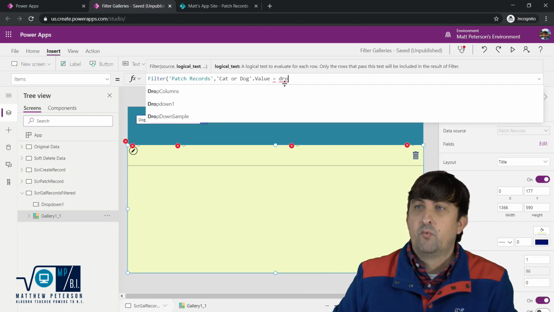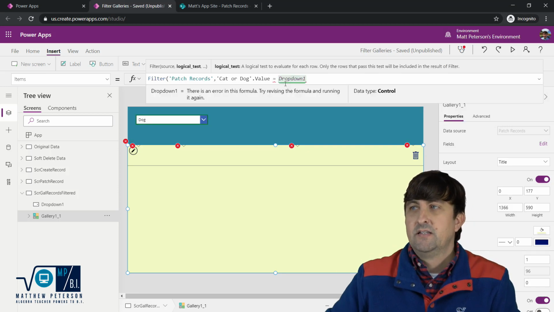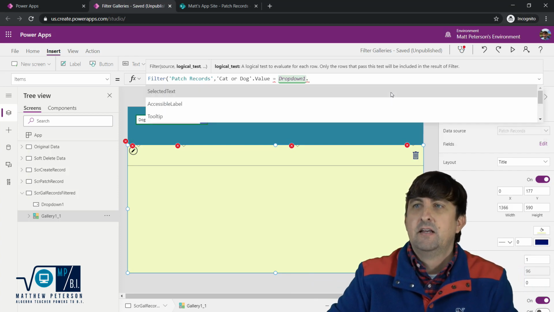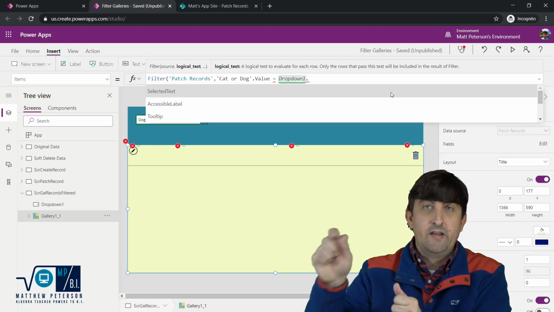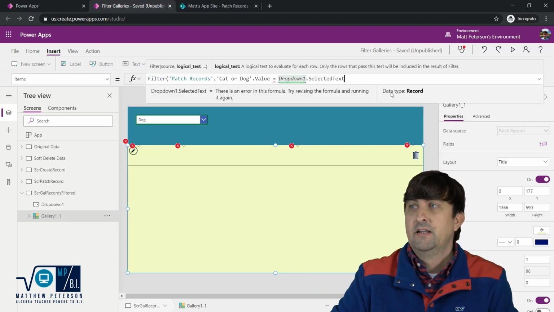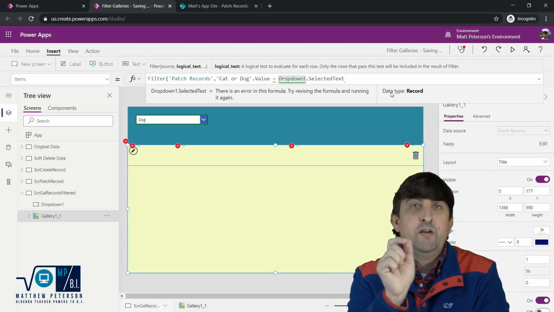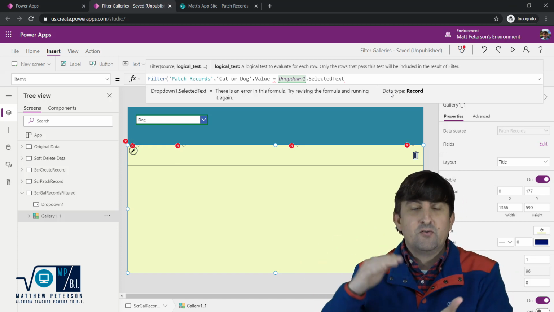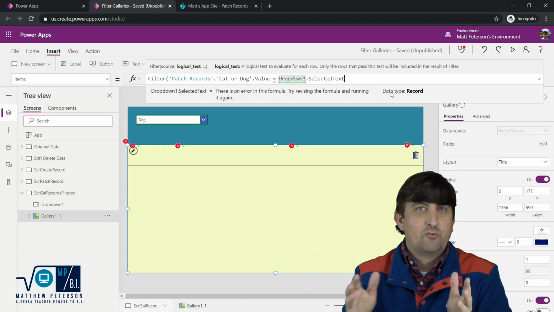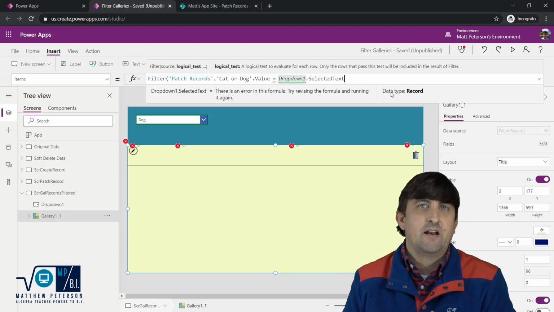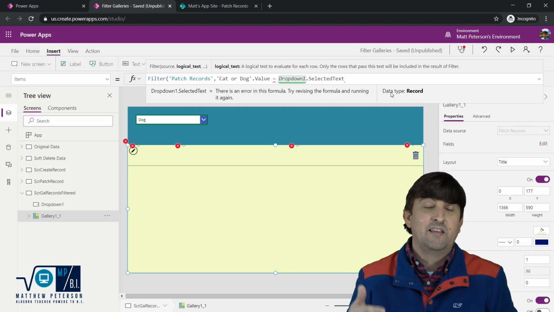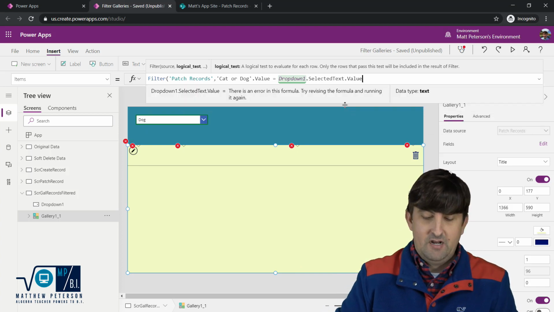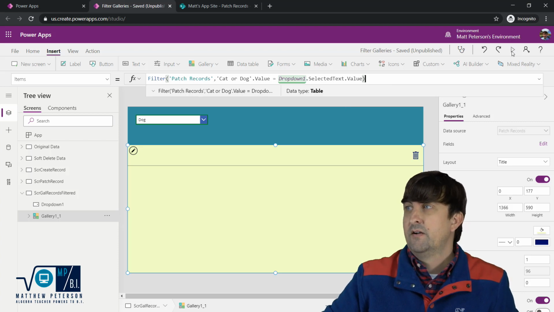So we're going to say dropdown 1, all right? And it says, wait, this is just a control. What do you want out of that control? What do you want me to access? So we're going to hit the dot again. I want you to pull out the selected text, what we actually selected here. All right. And then it's going, wait, that's still a record. Remember, we need just one value in a column. We don't need a whole record. So usually whenever you get those reds at the end of a formula, or you're not sure where to go next, always just hit the period or the dot. That oftentimes will help troubleshoot because Power Apps is going to try to give you an idea of what to do. So let's do dot. Oh, here we go. Here's our value again. So dot value. And then let's see if we are in business.